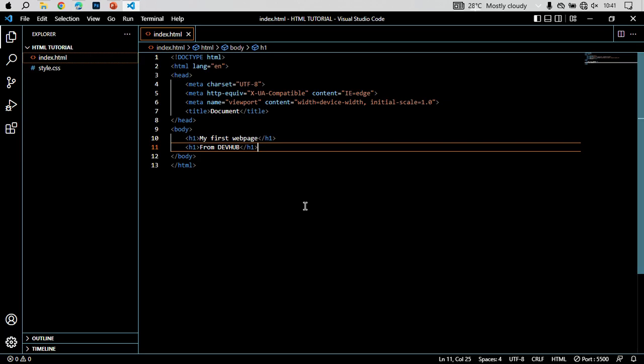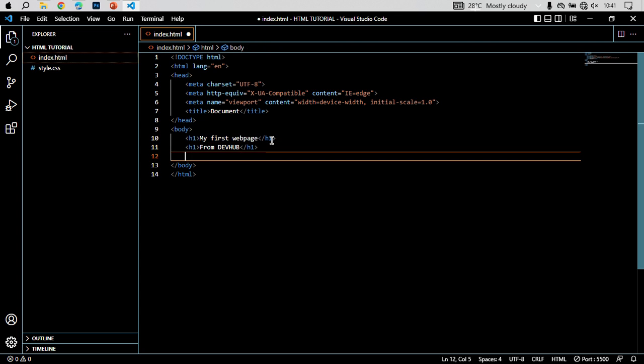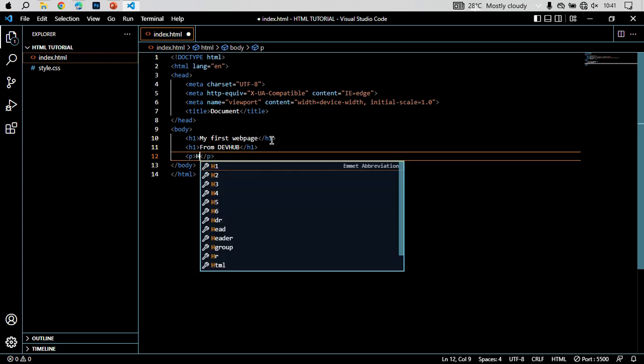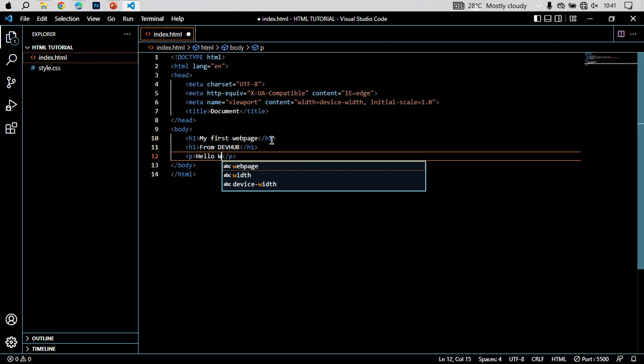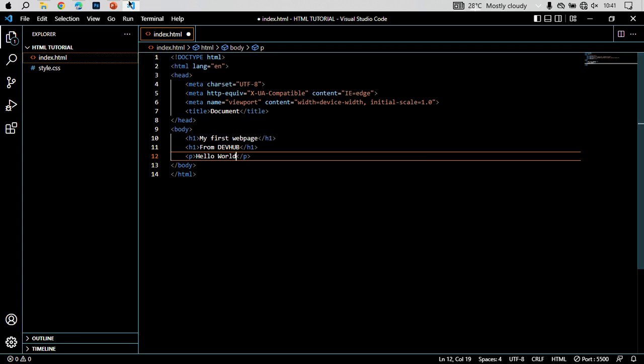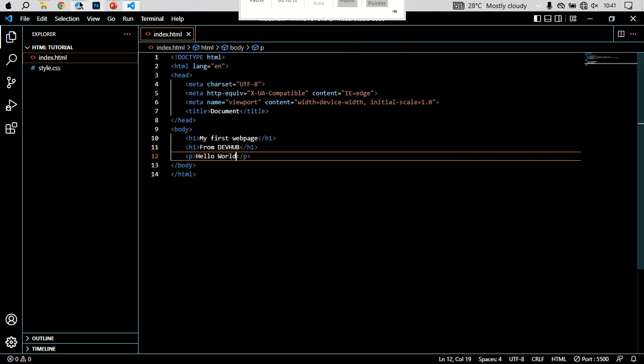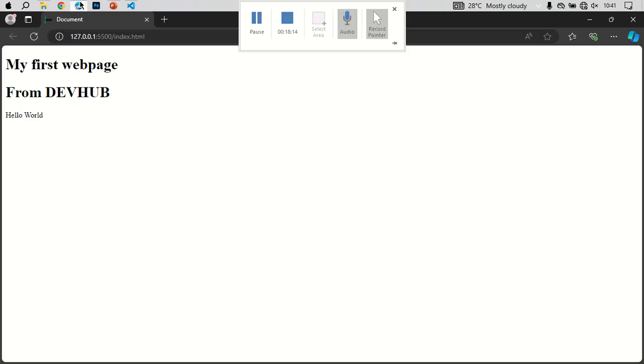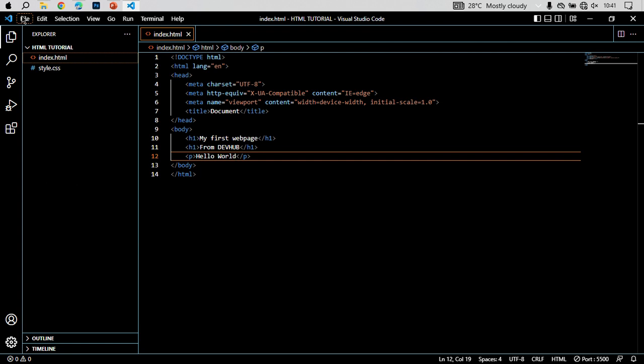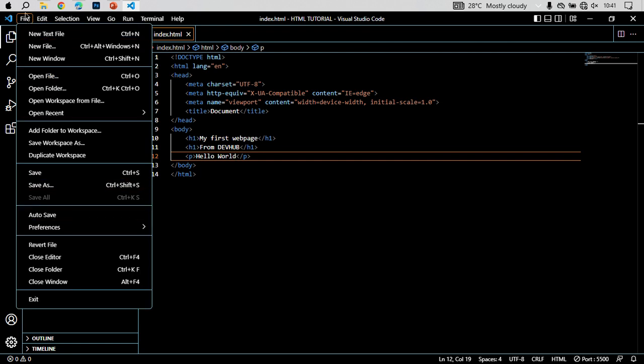And also, you have seen what I'm trying to say about the autosave. If I add another thing now, hello world, and I come here, you will not see it. Why? Because it has not been saved. But when I save it and we come here, you automatically see the change. So I'm just going to select autosave. All you have to do is click on the file tab here on this top left corner, and then click on autosave down here.